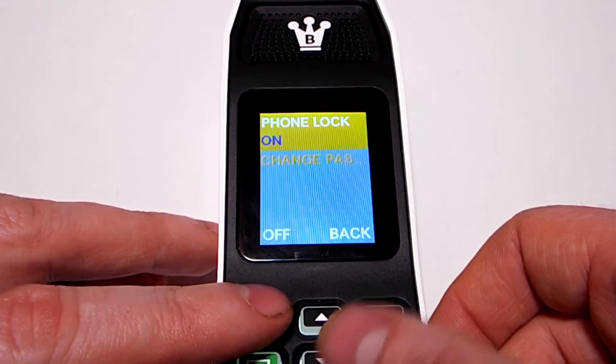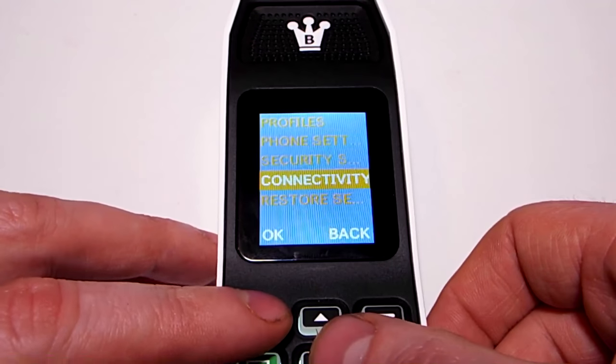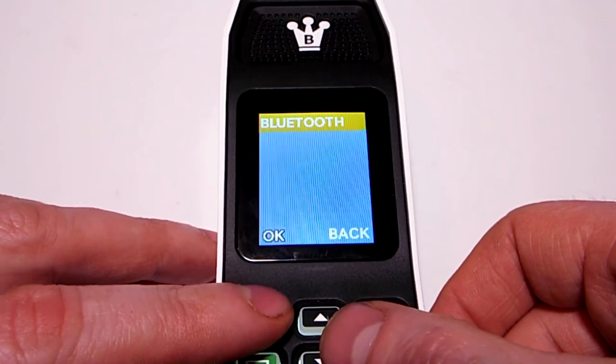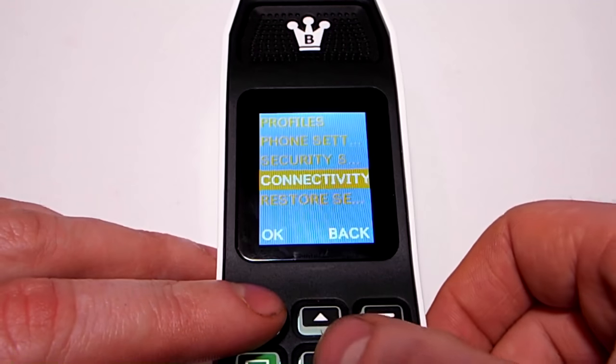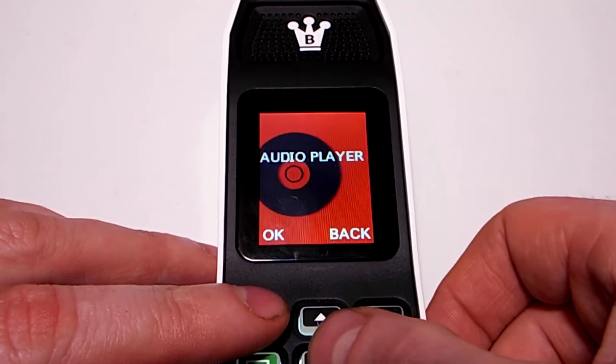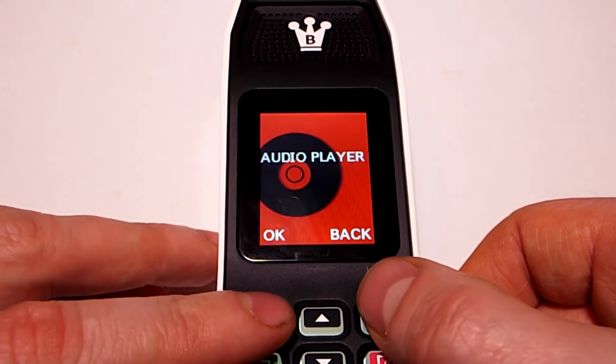Security settings. Phone security. Yeah. Phone lock on. Change password. Connectivity. Bluetooth. On. Visibility. My name. And advanced. I'm back. And restore. So. Audio player. Please insert memory card. Yeah. All play audio.